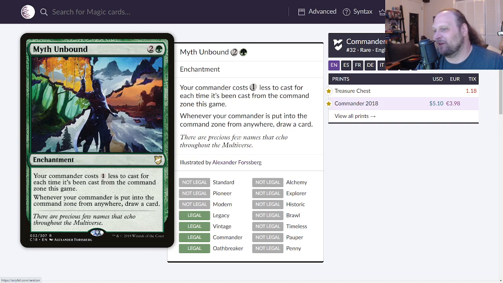But we'll look at Myth Unbound next. Printed in Commander 2018. 3 mana, 2 and a green for an enchantment. Your commander costs 1 less to cast for each time it's been cast from the command zone this game. Okay, so it discounts the commander tax by 1. Whenever your commander is put into the command zone from anywhere, draw a card. Neat. This is only printed once? Like 6 years ago? That's kind of surprising, man.